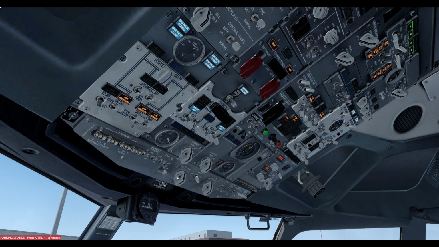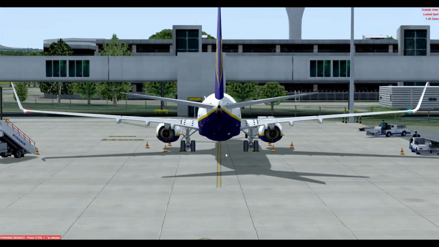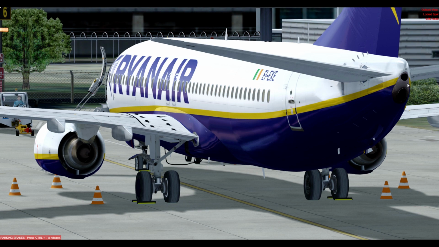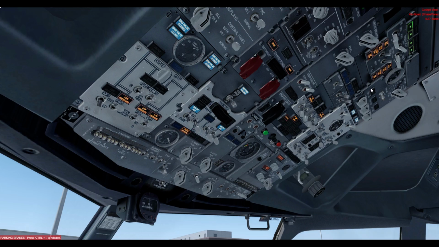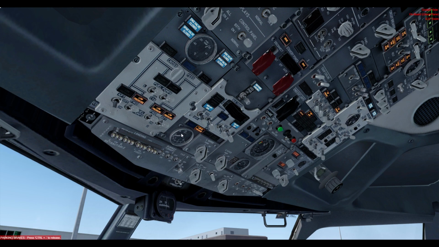You just click it, you don't have to hold it or anything, and that will start the APU, which is an engine located at the back of the plane. If we zoom in here, you can see this small engine. It doesn't actually give any thrust, but it does give power to the aircraft. So here now you will see the temperature rising in this little gauge here. It rises to about 800, and then it will go down and settle at about 400. Which also takes some time. And once it stops, this light will light up, which says APU generators.